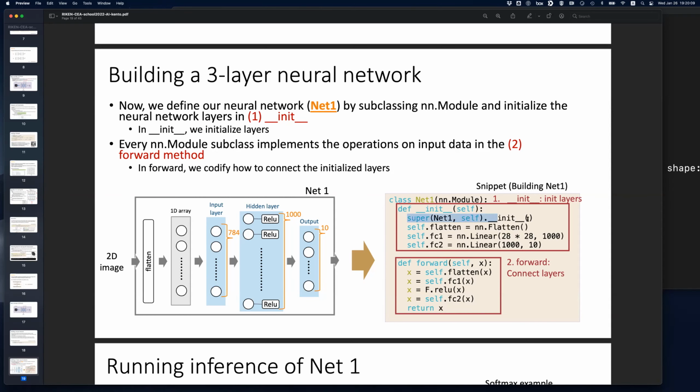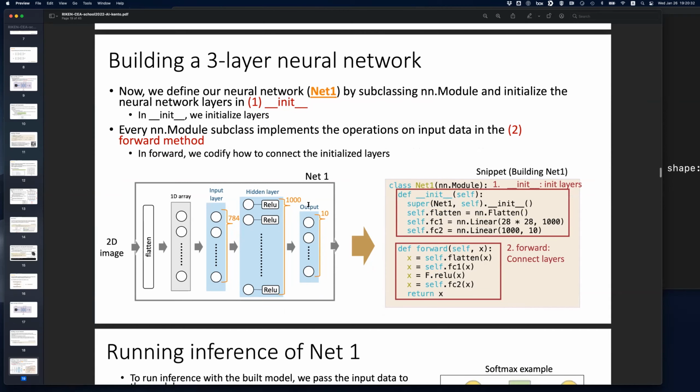You need to call the constructor or initializer of the superclass first. Then you call a flatten function, a linear function, and another linear function. This is the network that we want to build in this example. It's just a simple 3-layer linear network.